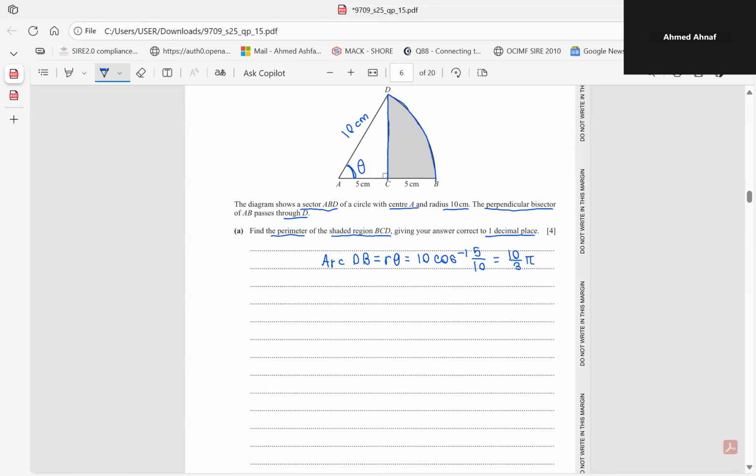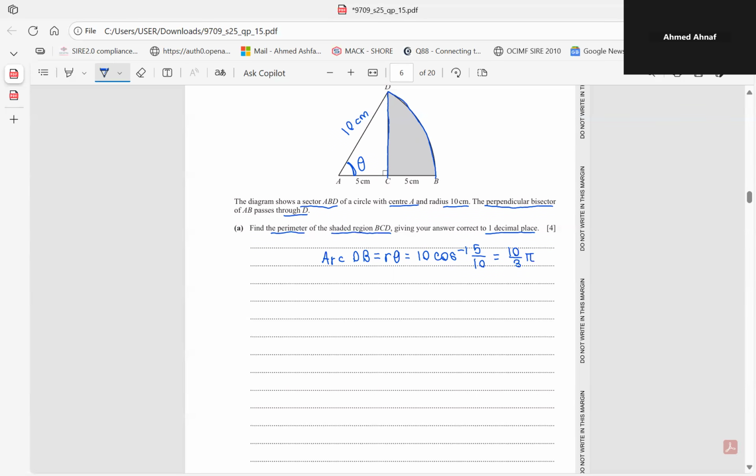Let's leave all the answers in exact form for now until we get to our final answer. If you round way too early, your final answer would be way off from the correct answer. So at first, it's always best to maintain an exact form, or if you can't, express it to a higher number of significant figures or decimal places, like 3 decimal places or 4.